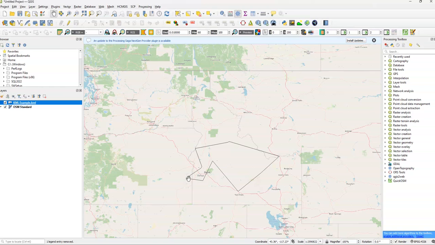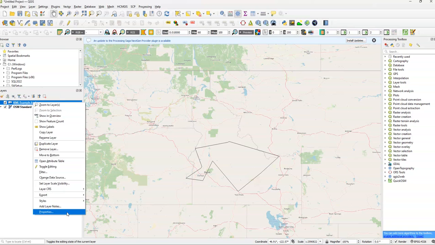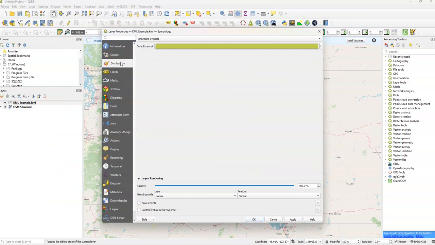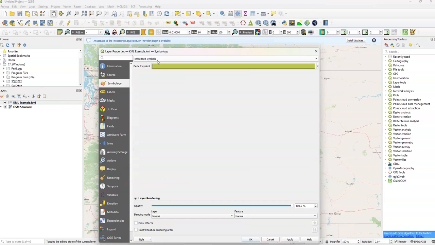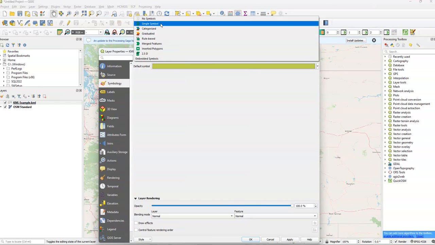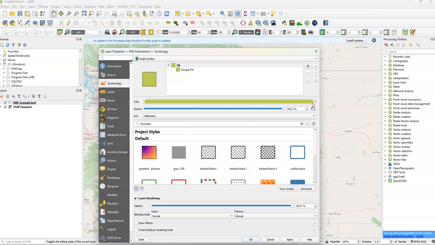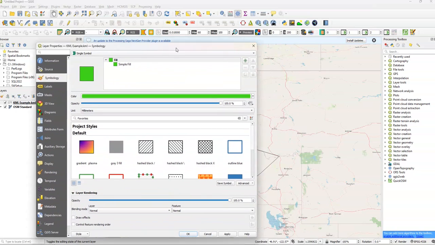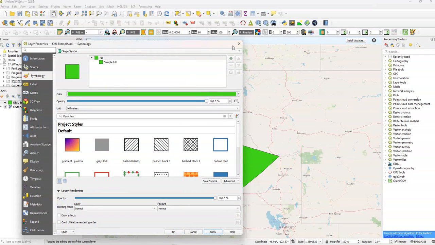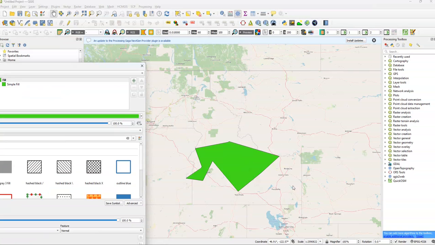We can manipulate this in any other way. For example, we can adjust the symbology and the properties, just like any other kind of shapefile or layer that we have in QGIS. For example, I'll show you. Go to Properties, we are at Symbology. It's defaulted to embedded symbols, but it's not really helpful right now, so we're going to go to something like single symbol, choose something like green, and click Apply. Basically, it just colors the whole thing green.